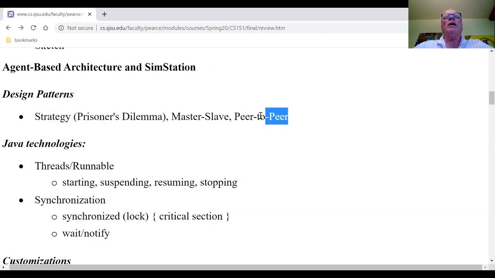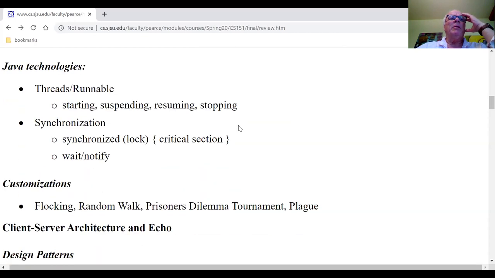And this is also kind of like the peer-to-peer architecture that we talked about when we talked about distributed architectures. So the agents are peers with each other. An agent, agent one, can send a request to agent two and agent two replies, but then later on, agent two sends the request to agent one and agent one replies. So there isn't any clear client agent, server agent. They're all kind of the same.